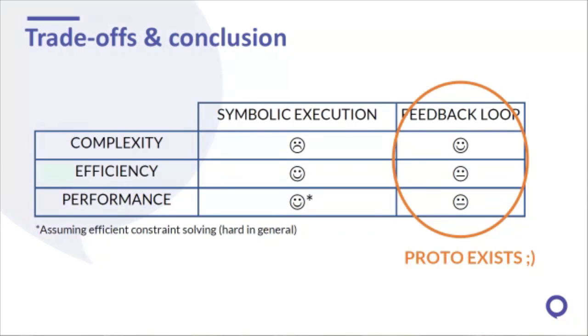The good news is that for the feedback loop based test generation approach, we do have a prototype, like I said. It's a branch of InstaCoverage that we have internally for the labs. And we have big hopes for it. We really plan to release it at some point and introduce it, and then the community can start using it, but it's still in an early phase. It's just a prototype.